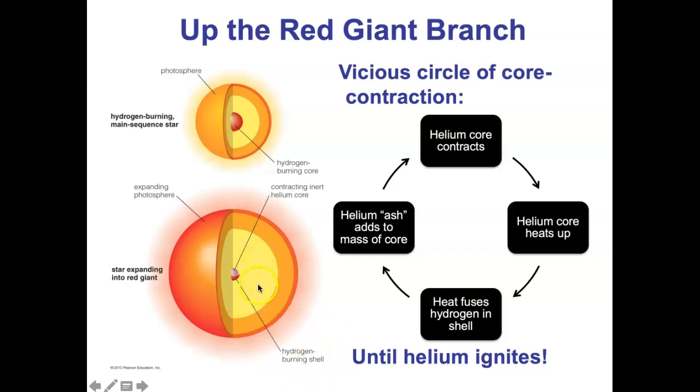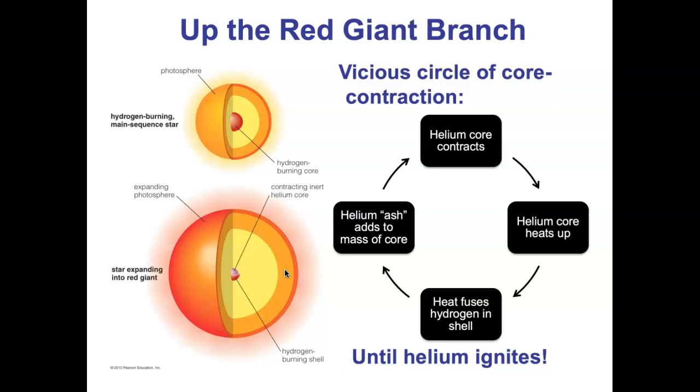All the outer layers of the star here are being heated up from underneath. The outer layers of the star are being heated up by the heat coming off the helium core and the heat coming off of this hydrogen burning layer. All of that heat is being radiated out into the rest of the star. And what happens to a gas when you heat it up? It expands. And so the outer layers of the star are being heated up from underneath. Those outer layers puff out, expand, and then what happens to a gas when you let it expand?